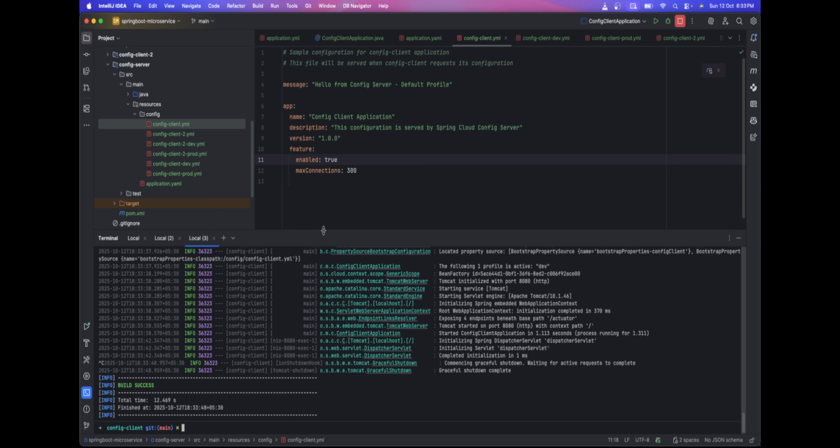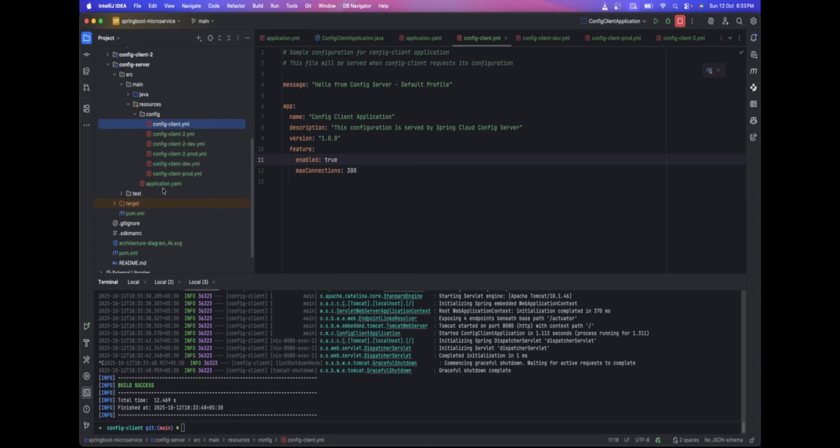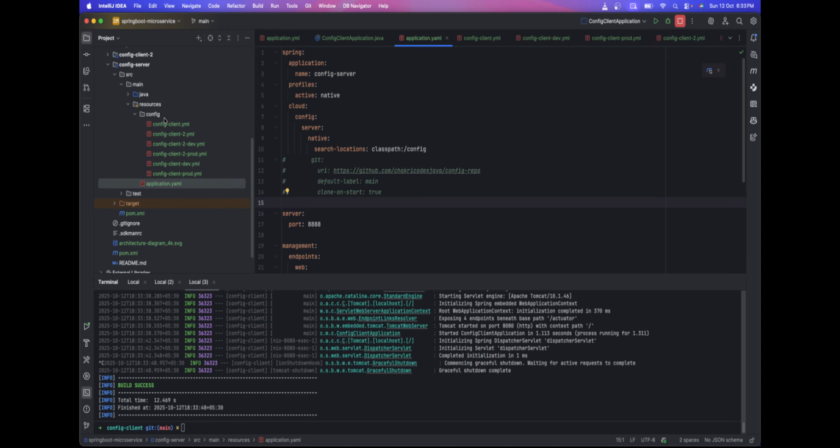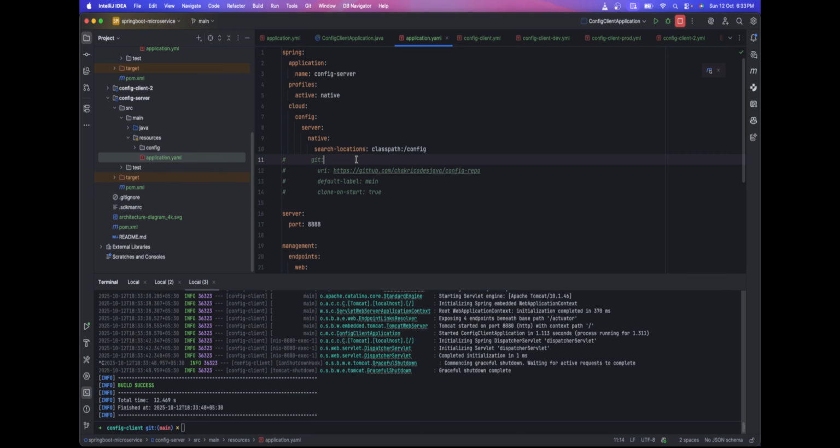Okay, this is the one, and here it is local. Now I am modifying it to the git one. I'm commenting this one out, and I need to enable this property file and the git history. Give me one second.